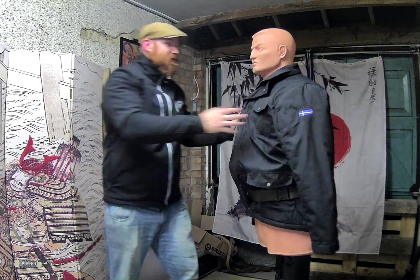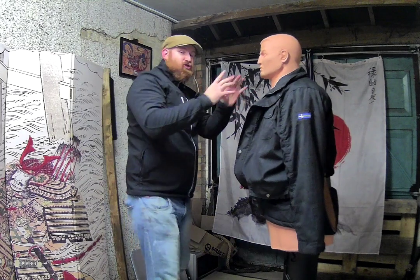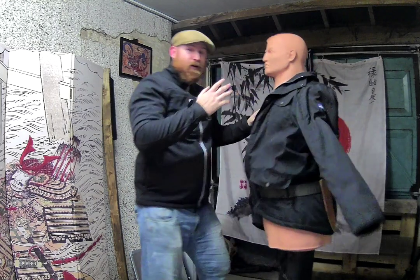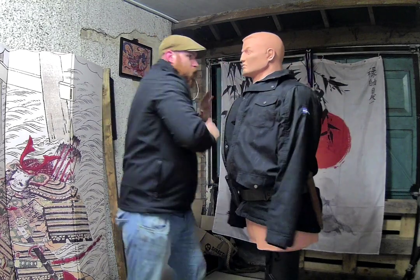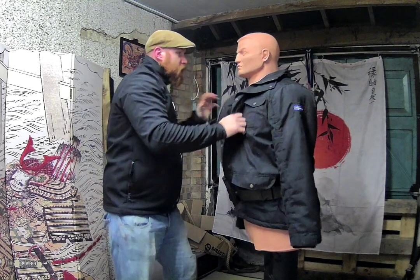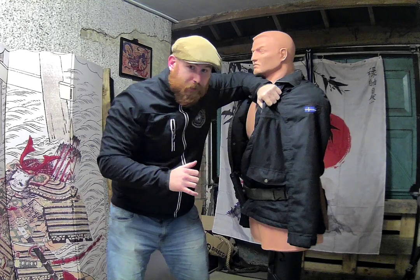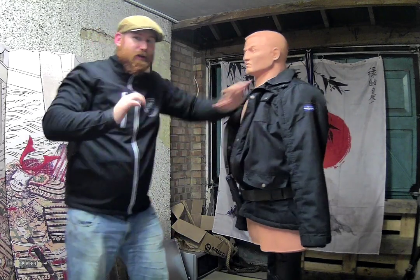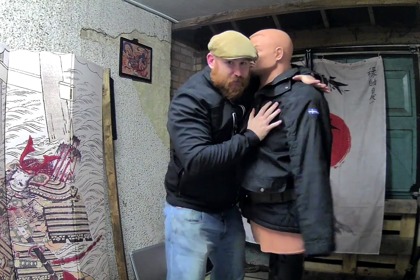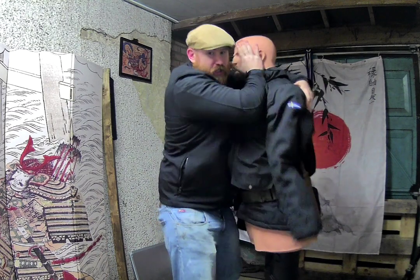That striking, wheeling motion could be to grab the clothes, following which you can extend, hit, or do other things. There are lots of variances to play with. It's a very useful and ubiquitous tool — the inverted palm hook: as a simple strike, as a strike which wheels out, as a strike which wheels to make space, as a strike to grab a lump of face, or to give you room to strike again.